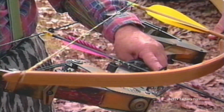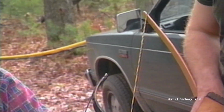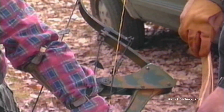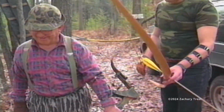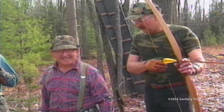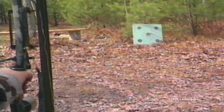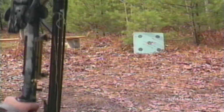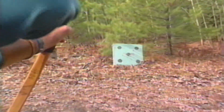Norm Blaker and Ron LeClaire turned me on to longbows at a time when most archers use the high-tech compound bows. Kathy Beitler's dad, Gleason, finds a compound is easier to hold back, a real help to many older hunters. But still, we like to pit our skills against each other, longbows versus compounds. There she goes. Right down the rack. Kathy Beitler's compound plunks a bullseye in her challenge to Norm Blaker.